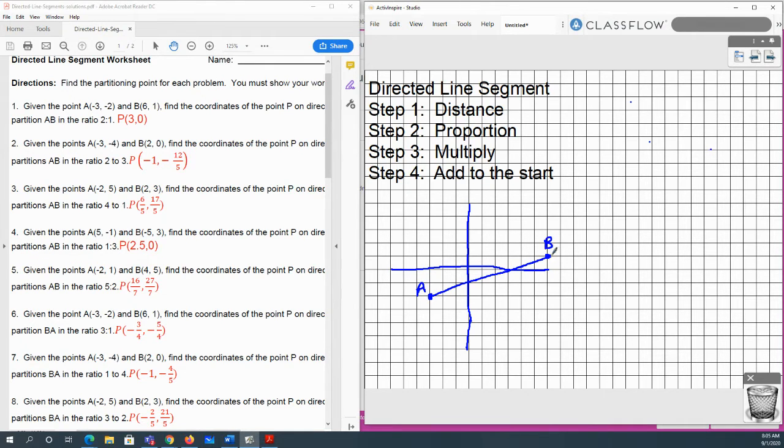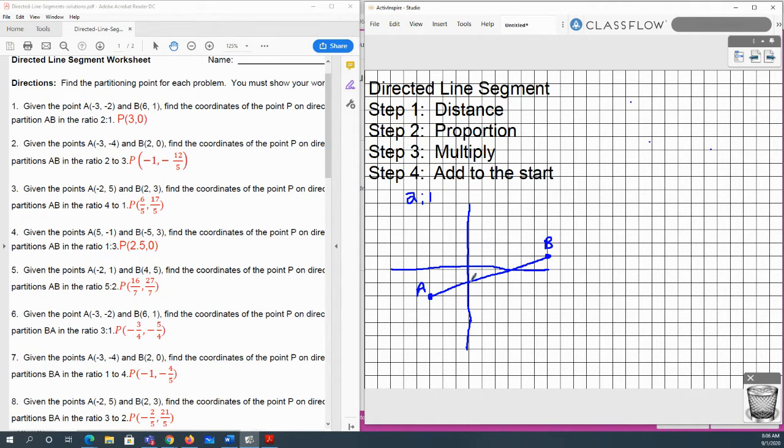B. A directed line segment, and this is really important. I'm starting at A, I'm going to B. That's what it means over here when it says A to B. So if I'm starting here, and I need to partition it for this first problem into a 2-to-1 ratio. All right? 2-to-1 ratio means, do y'all remember? How many parts is 2-to-1 ratio? 3 parts. So basically, I'm dividing this up in 3 parts.